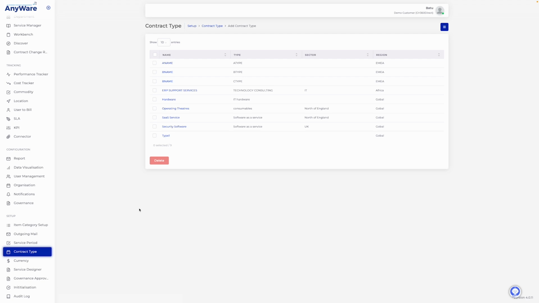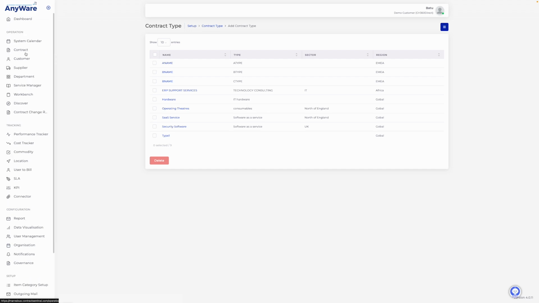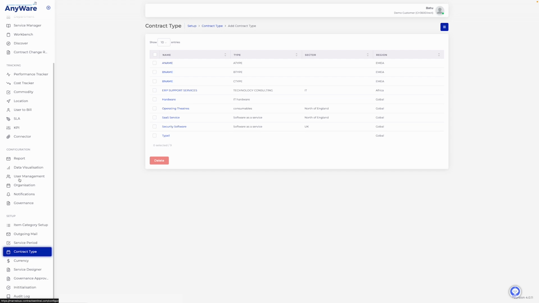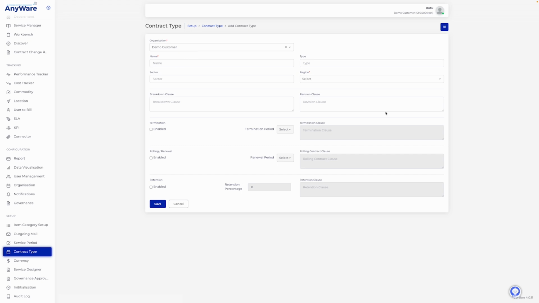You can also choose your contract type. So this is where we can add all our contract types. Once you edit your contract type here, it will show that type when you are making the brand new contract under the contracts right here. Okay. Again, the simple way, you're going to be clicking on add. You have two choices. You can either import or add. When you click on add, you're going to be putting all the types for the specific contract type.